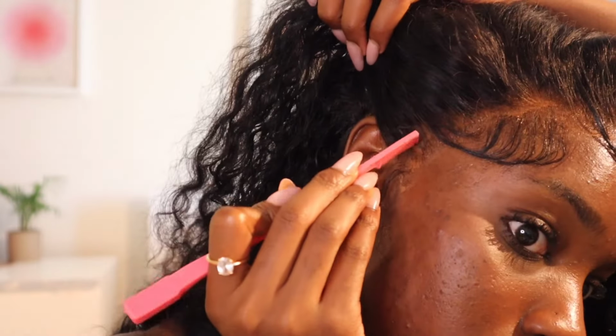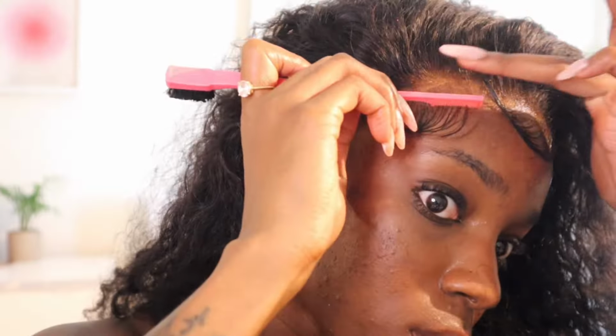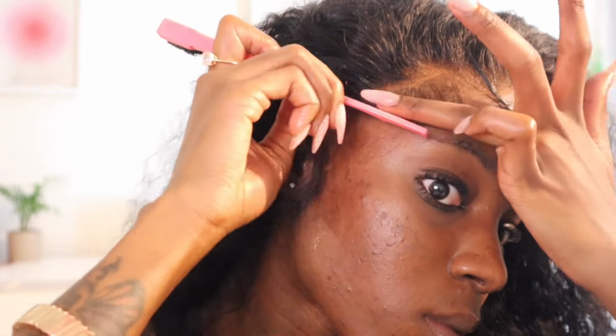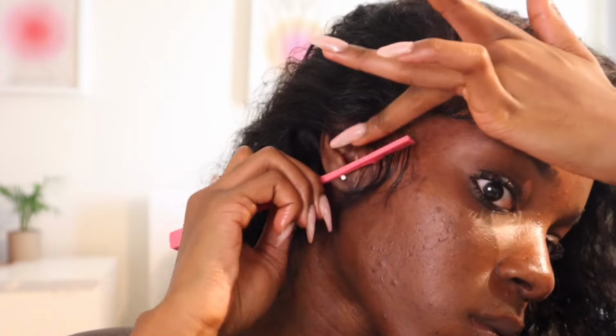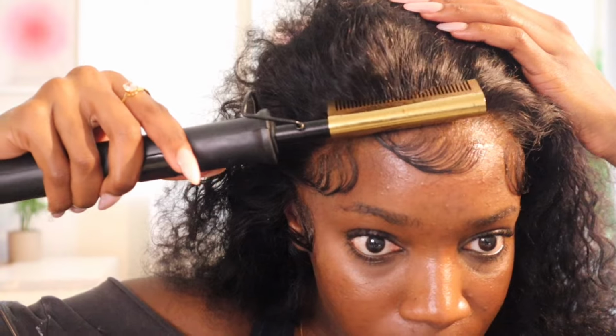And so I basically like to do, I think it's 5 swoops initially, but you can always change it up. I just like to start out with 5 swoops because I can always add more later if I want to. And don't worry about the cap showing through. That's kind of what I was telling you guys about. We will fix that in a little bit.